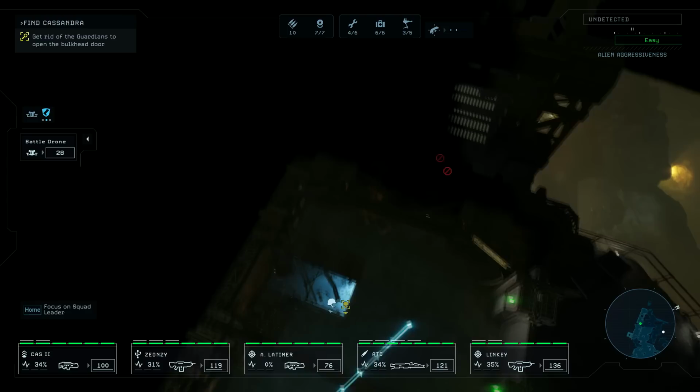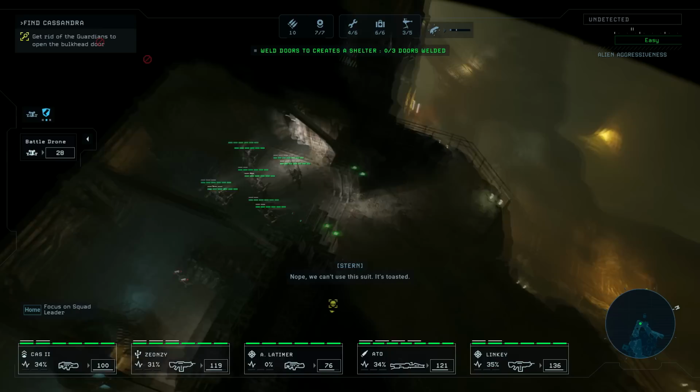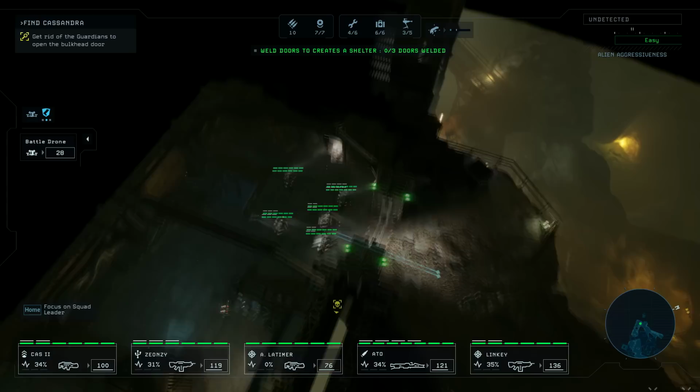Now, during our aimless wandering, we did get a random bit of dialogue about a power loader, being told that we can't use this particular power loader. It's damaged or not working for some reason. But that's not really important to me. The thing I'm wondering about is why on earth would we be able to use a power loader? The game hasn't told us anything about needing a power loader.